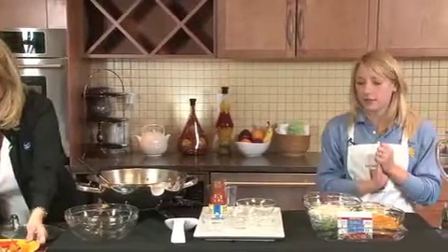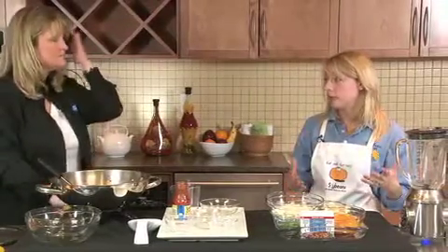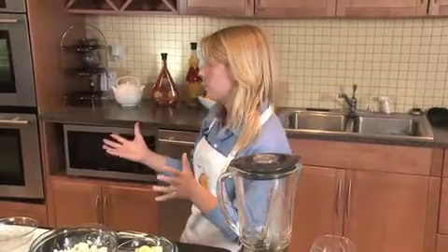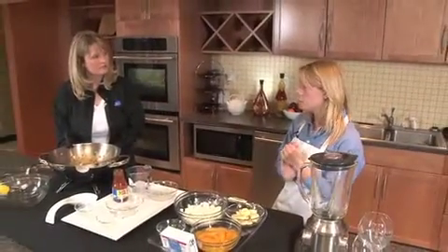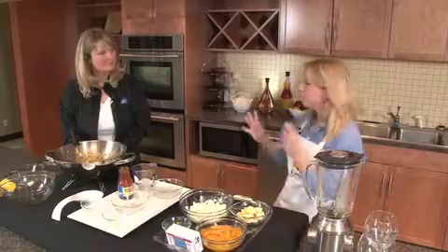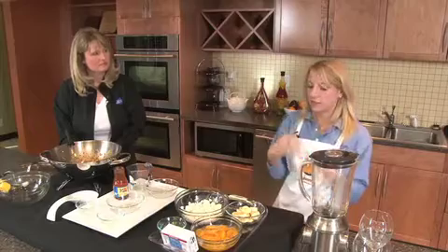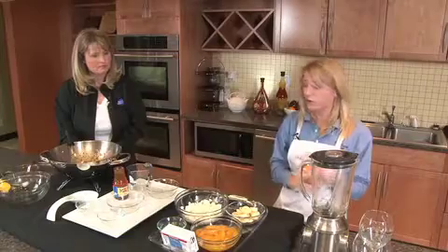Today we are making a cool peach fruit smoothie. Fruit smoothies are a great way to incorporate soy into your diet — they're really fast and really easy. Today we're using tofu in our recipe. A lot of people are like, what is tofu? Tofu, also known as soybean curd, is a cheese-like food that's made from curdling soy milk. It's very, very high in protein, very high in vitamin B, and low in sodium. So it's heart-healthy.